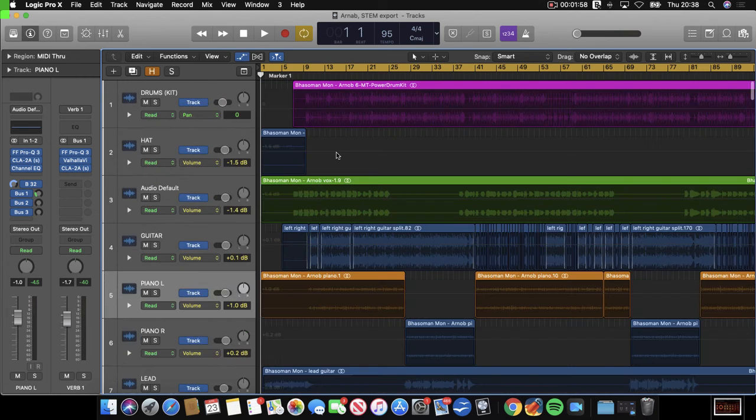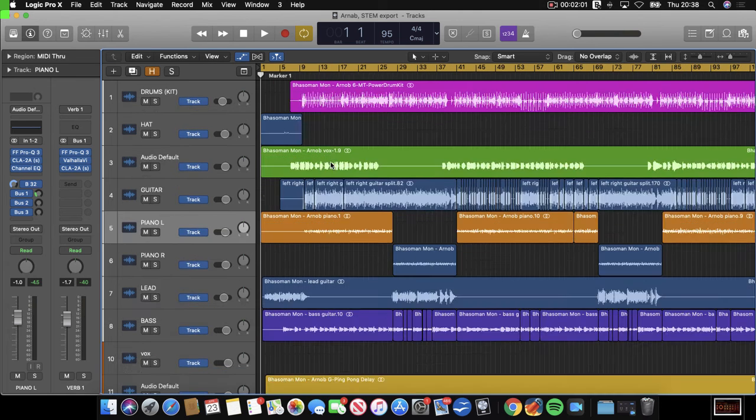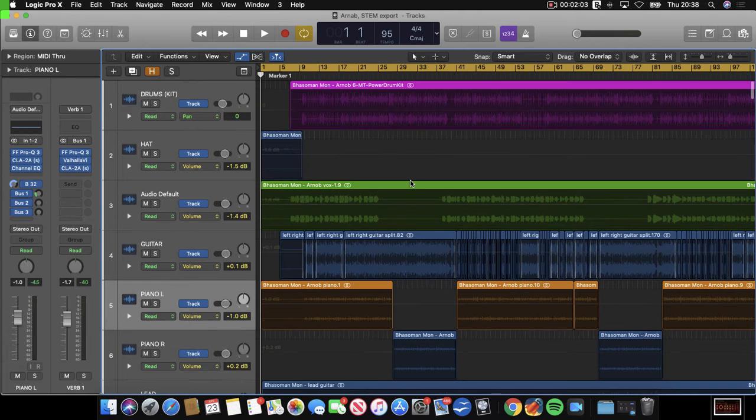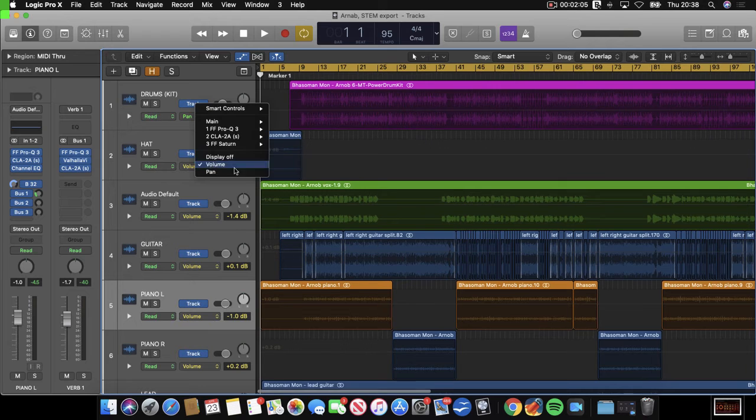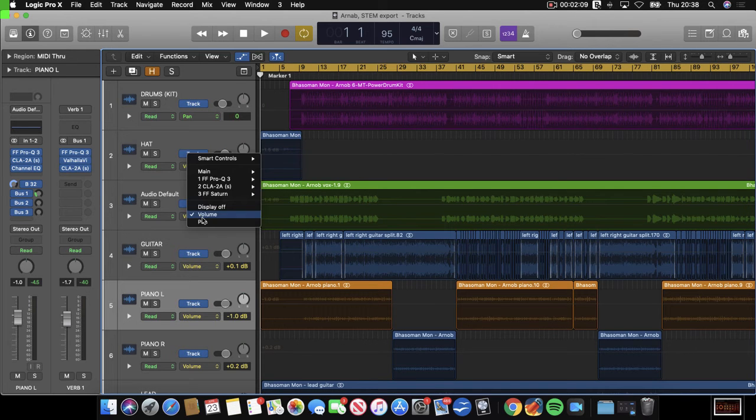Okay, we're going to have a quick look at the automation. Now a lot of people who use MIDI might have some, say if it's the EXS24, then there'll be maybe some cut-off, some resonance automation. We're going to want to pull those up. We're going to make sure all of these are named correctly. We're going to want to pull up that, and take a screenshot of that as well.